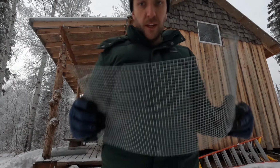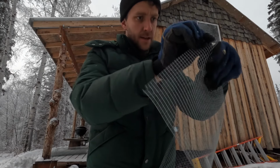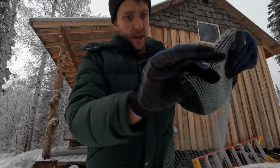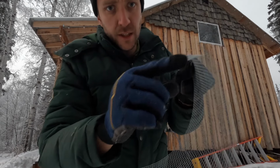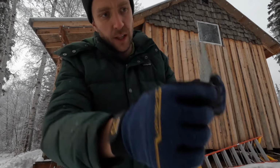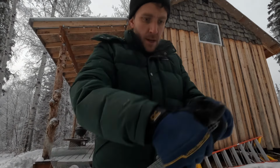So I think I've kind of got the bending of this figured out. Start with the smaller edges, and I just kind of get it started. And you can kind of just fold it over with your hand like that. And then the trick here is that you want to take this little corner and fold it this way first. That way this one can lay down. Then I can take this one, fold that corner. Now I have all my attachment points folded over and ready to go.